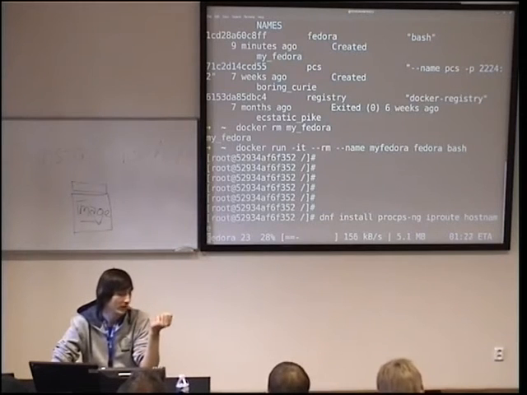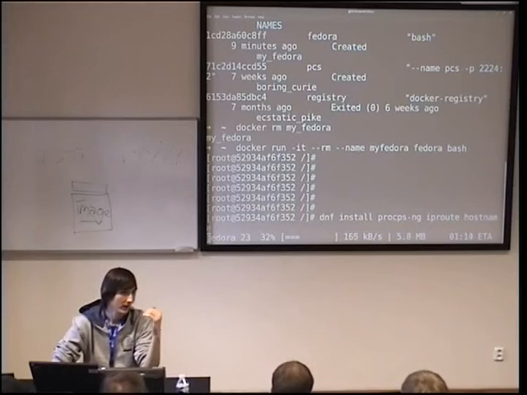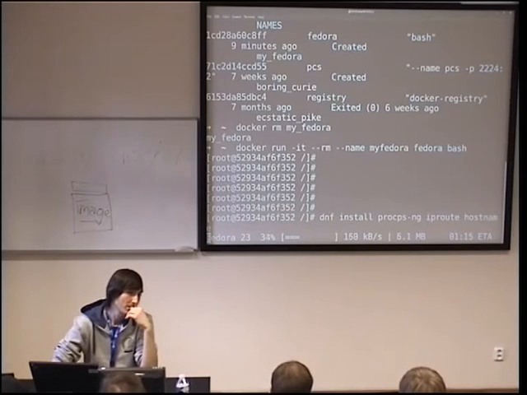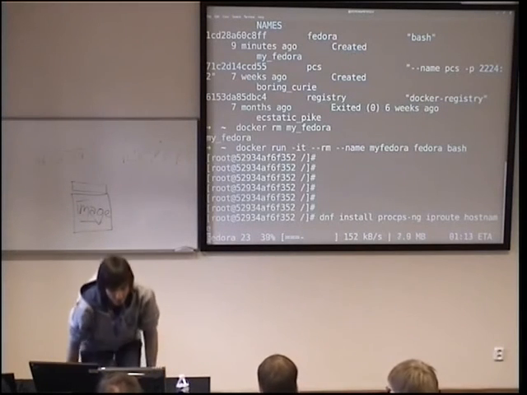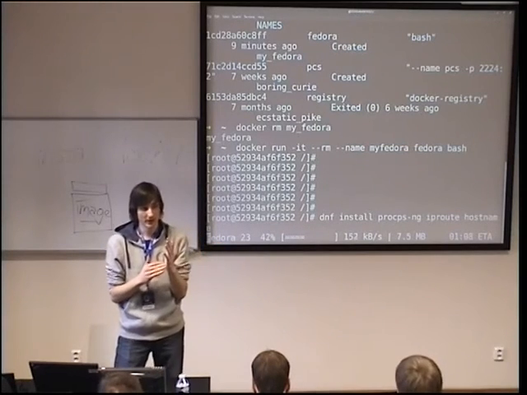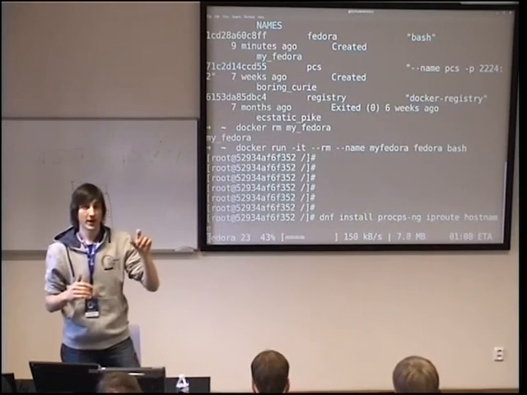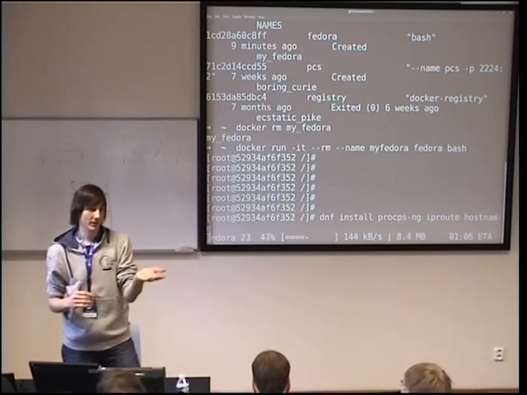You create the new image updated with a new version of packages. Okay, so let's say I want to update. I want to have a new image, this one with the bash and, I don't know. Well, what I should do, or what I should have done ideally, is create a new image like Fedora Docker 101, install all the packages and publish it to the registry.